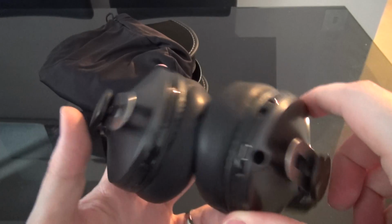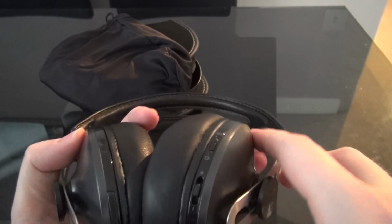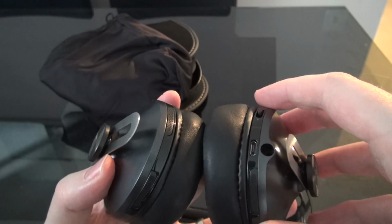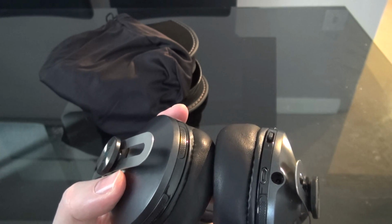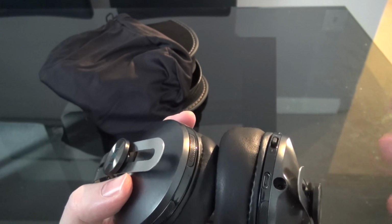And what it does is these microphones on each side. Oh no, there isn't one that side. Right, these 3 here then. They will just pick up any background noise, and then it will sample between what's happening outside and what's happening in the headphone and create what's known as anti-noise to basically combat that.